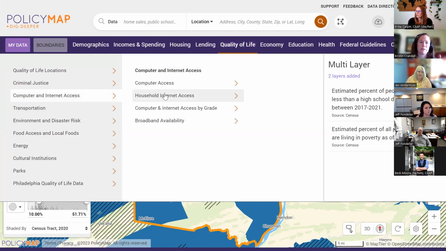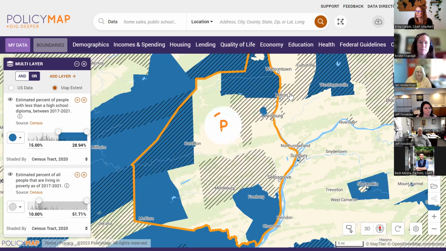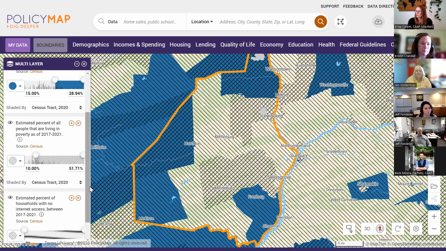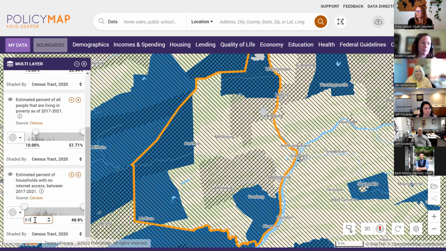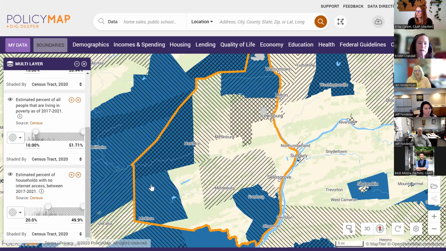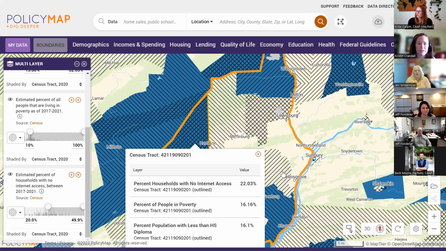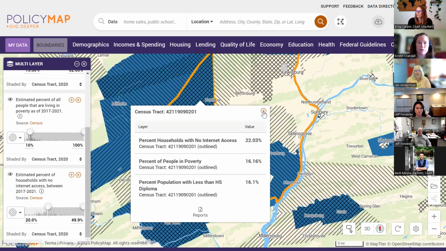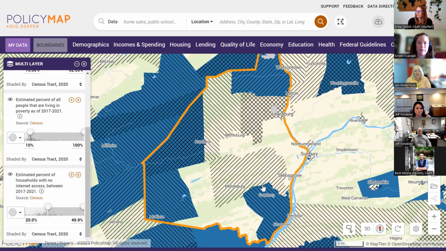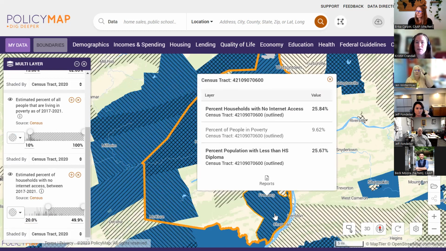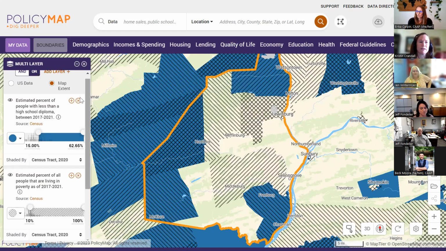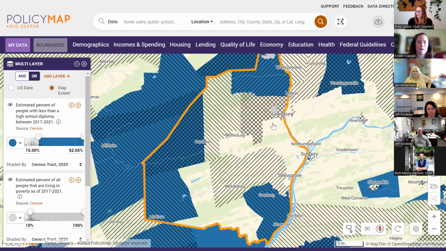Yeah, so maybe you wanted to think about also where there's lack of access to the internet, right? Just as another potential measure, if you want to see where a fifth or more of households don't have access to the internet. So again, you can see areas where all three of these things are true and click on them and see the values for all of them. But you can also see in general how they relate and click on any area and see the value for those one to five variables. But any that don't meet the threshold you defined will just be grayed out. So I just wanted to show there are these different use cases, and there's utility of both for sure that could be valuable.